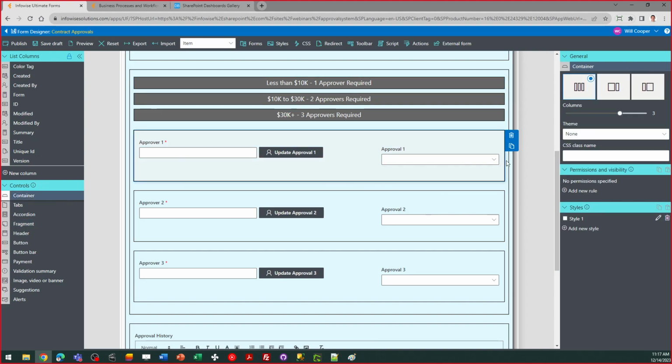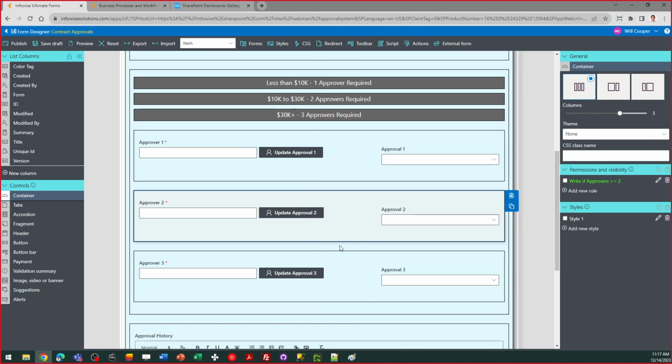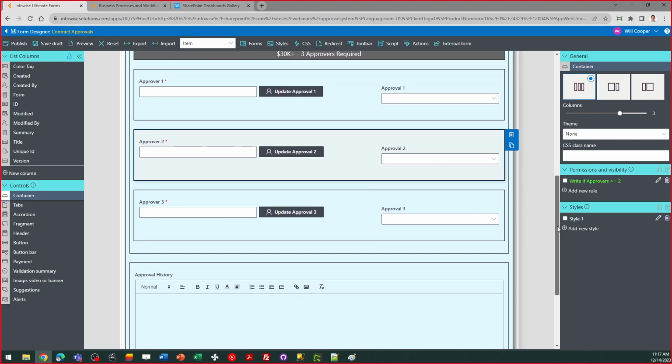And using that same system, that's how I was able to make it dynamically show the correct number of approvers. I was able to set a rule for these containers. Now, we always have at least one approver, so I didn't need a rule for the first approver level. 2 and 3 is where we have special rules. So for this whole box, I simply said, if the approvers is more than or equal to 2, make that writable, and that makes it so that in the form, this will not appear unless the approver count matches that. That's how I was able to do the dynamic functionality.